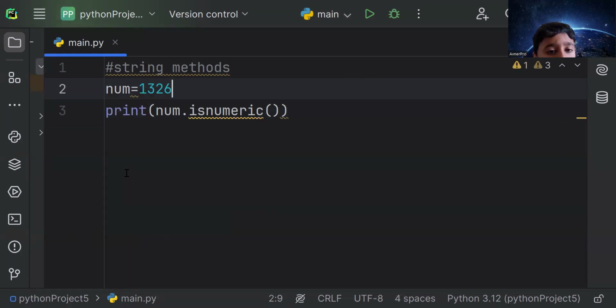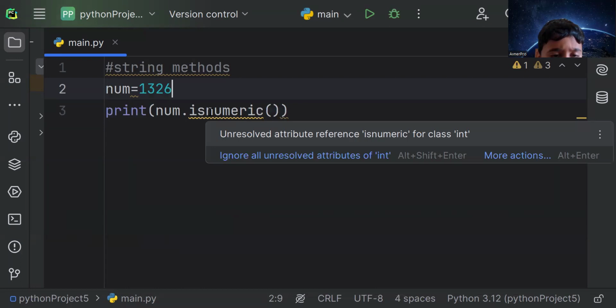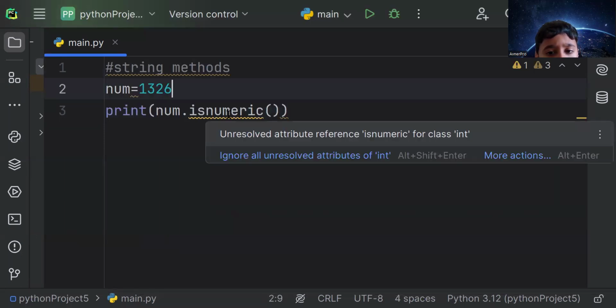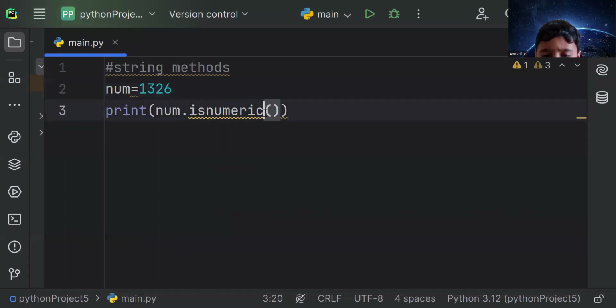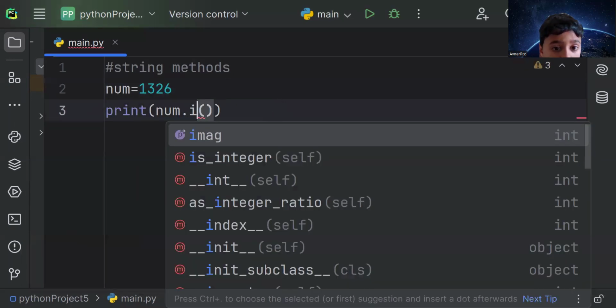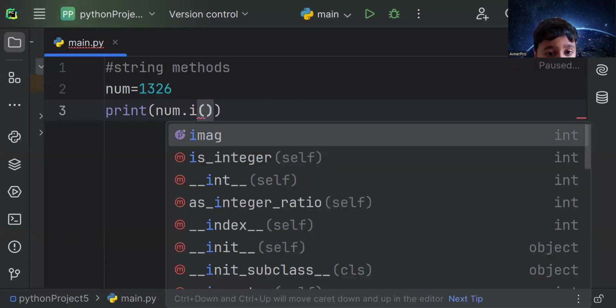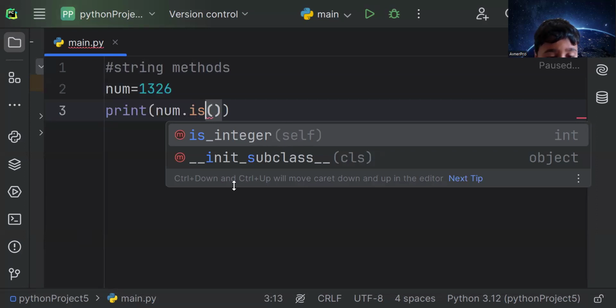Oh, is this spelling wrong? Numeric. But how do you spell the word numeric? Wait, let me do this again. So is numeric. Why is this not right?